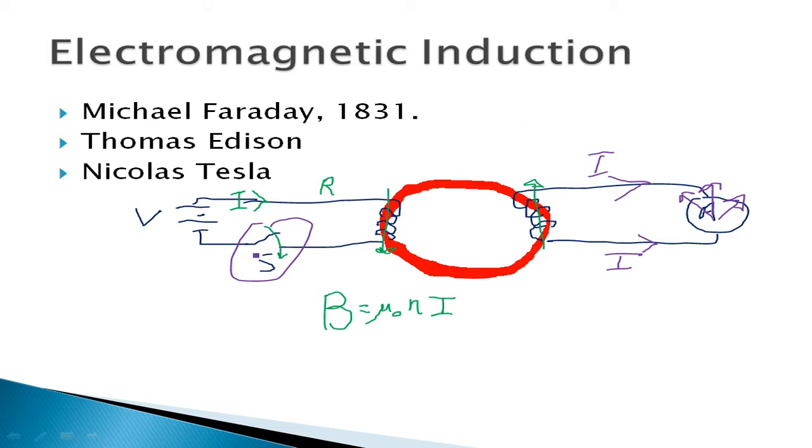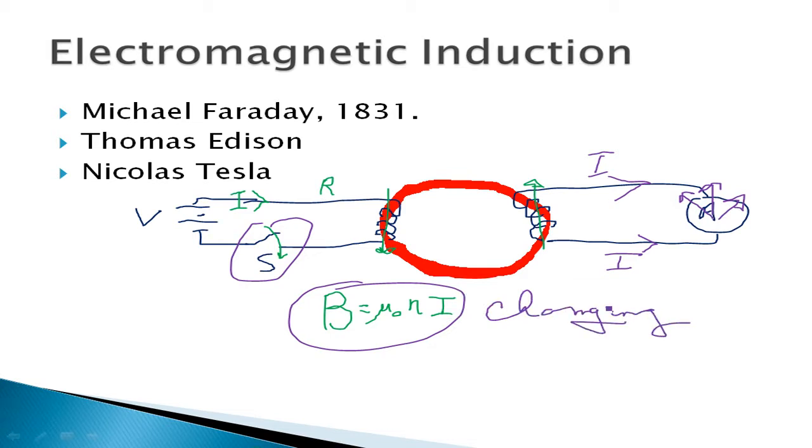Because if you think about when that switch closes, it takes a brief time for the current to go to its maximum value, and therefore this magnetic field being induced in the coil is increasing or decreasing depending on whether you're closing the switch or opening the switch. So if B is changing, that was the important thing, not whether B was present. So we'll get into the mathematics of that in just a second.